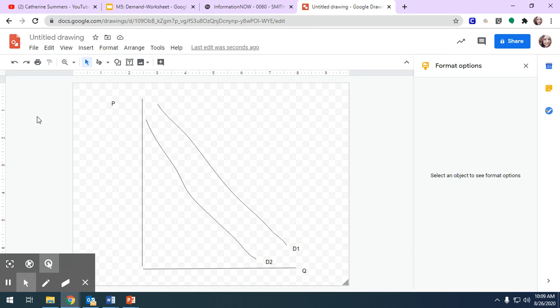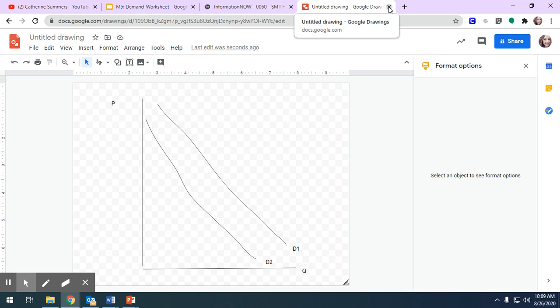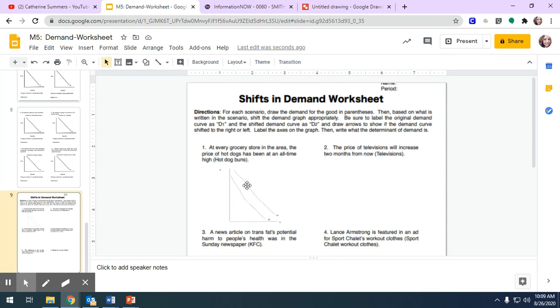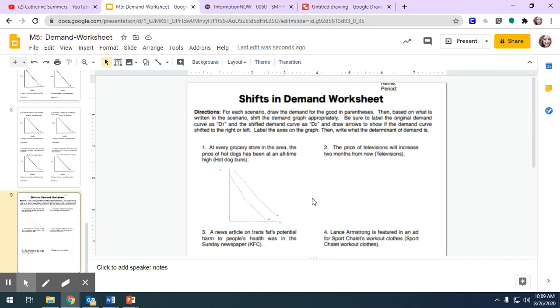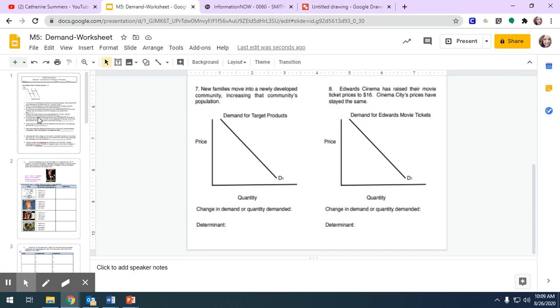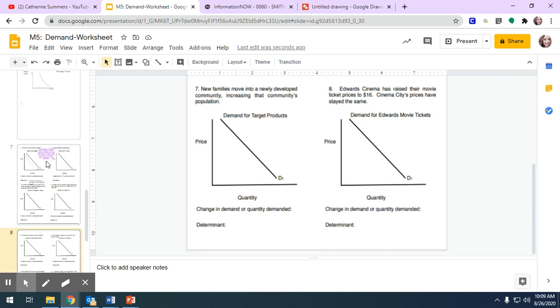I see no reason to keep these around all that much, so I think it's fine to just delete them. Notice I didn't even save this, so I think that's okay. You don't have that many like this, but that is a way to do that if you don't want to actually upload pictures. But any way that you choose to do it is absolutely fine, whatever is easiest for you, and then you will submit this in Google Classroom just like anything else.